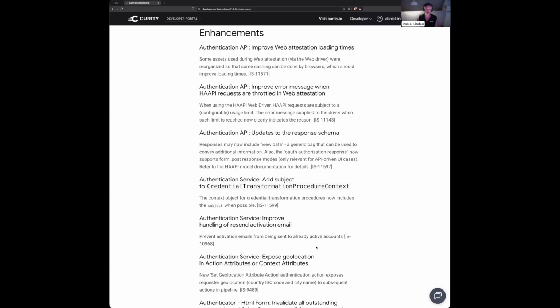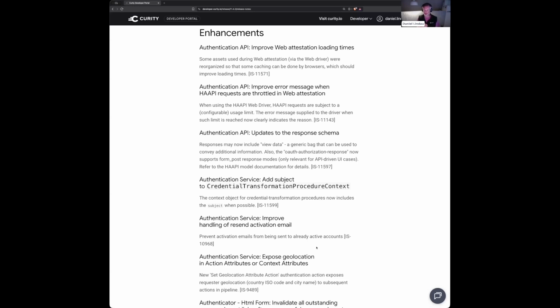And on a similar subject, when using the WebDriver, if you were timing out during the attestation process or during the authentication, the error messages that came out to the browser were not always very descriptive of what the actual error was.